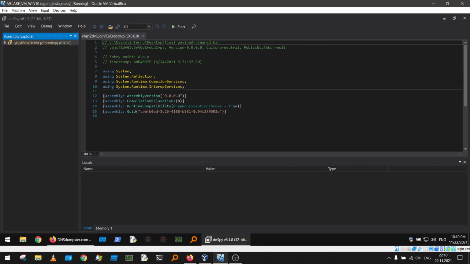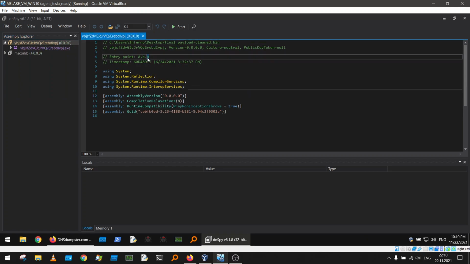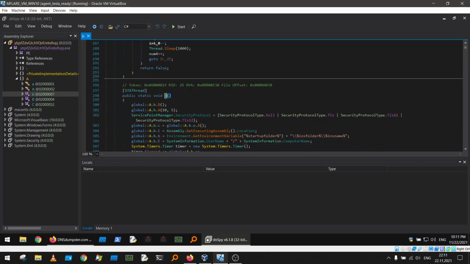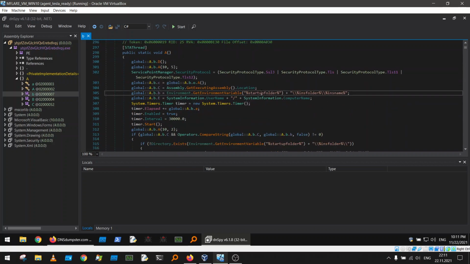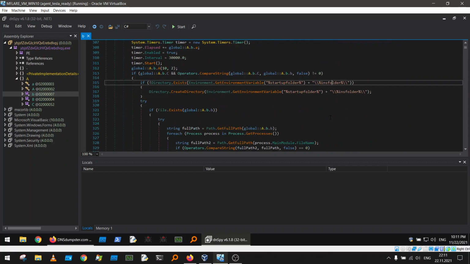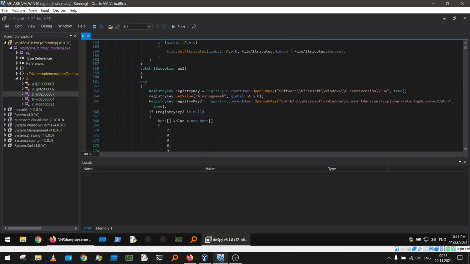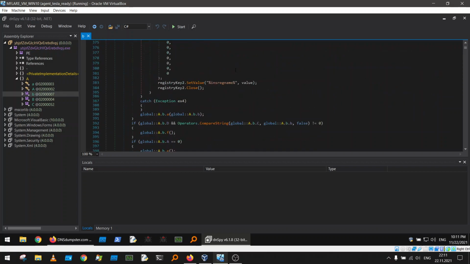And what you can see here in the main, it just takes a while, is that all the methods which serve for the decryption of the strings are replaced with already decrypted strings. Nice. So the code is readable, and you can see here is the persistence, and everything is clear.